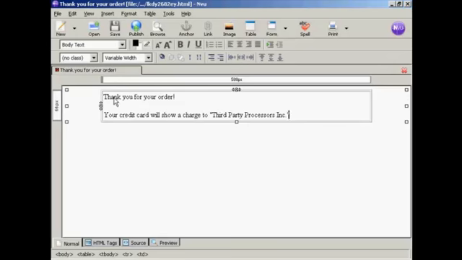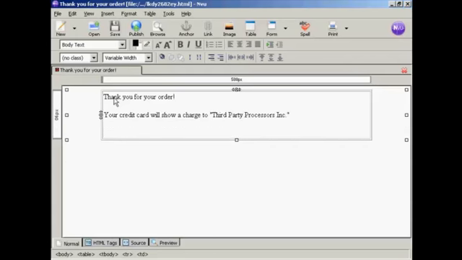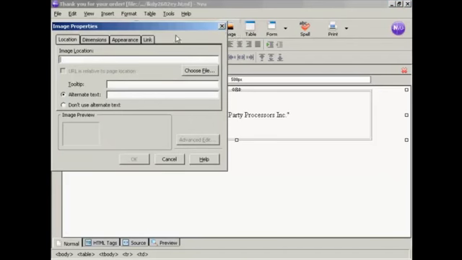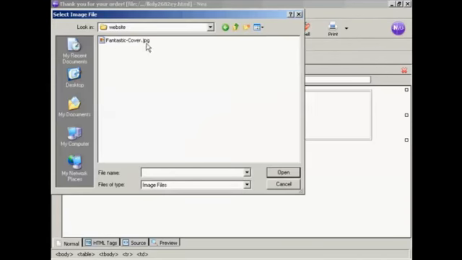Next thing obviously is you want people to know what it is that they've bought. So I find the best way of doing that is to have a picture of what it is that they've just bought. So let's enter a graphic in here now. So click here where it says image. And then we want to choose the file that we're going to import. And you can see it's an ebook that I'm going to sell here, and I've got the cover graphic here which says fantasticcover.jpg. So click on that and then click on open.